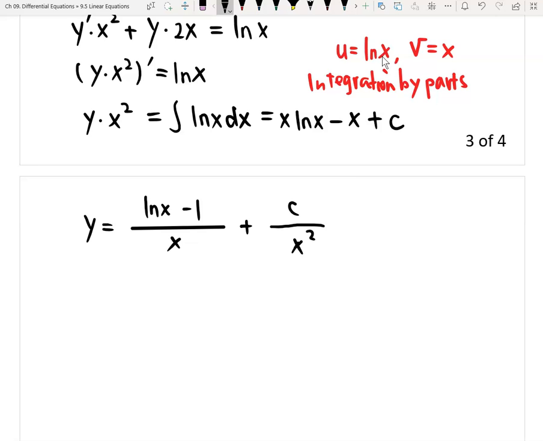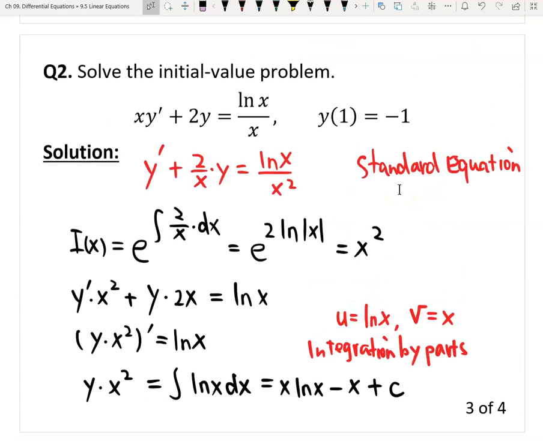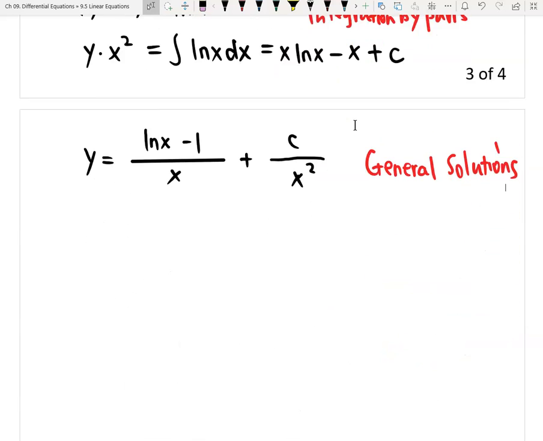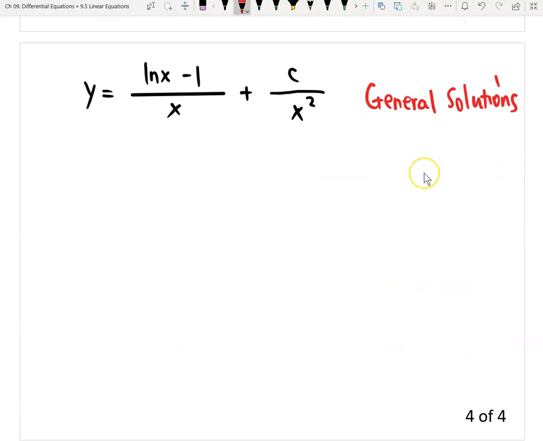Can you see? And this we call what? Now we get a general solution. So we call this the general solution. C is a constant number, and we have an infinite number of solutions, right? However, if we look back, we have this initial condition. We use this information to solve for C, the last step. Okay, we are going to solve for C, right?